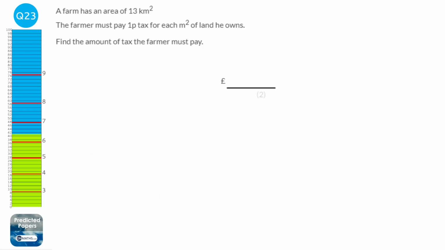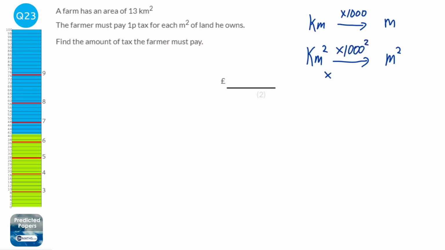So it's really important, first of all, we make clear about how we convert things. So if I've got a unit in kilometers, and I want to convert it into meters, then we know we just times it by 1,000. So 2 kilometers is 2,000 meters. But if I have something in kilometers squared, and I want to convert it into meters squared, I actually times it by 1,000 squared, which is 1,000 times 1,000. Okay, so I'm actually timesing it by not 1,000, but 1,000 squared, so that's another 3 zeros. You can see here that that's 1,000,000, so we times it by 1,000,000.